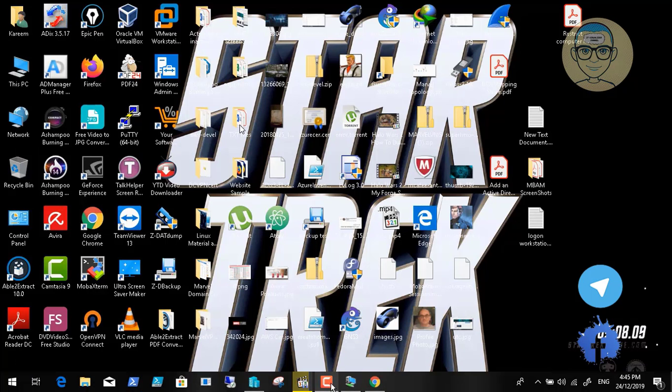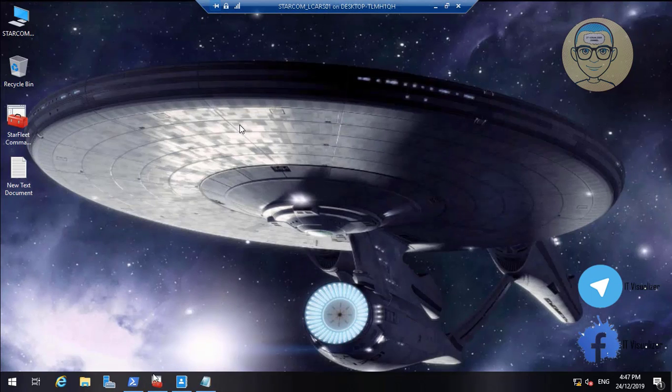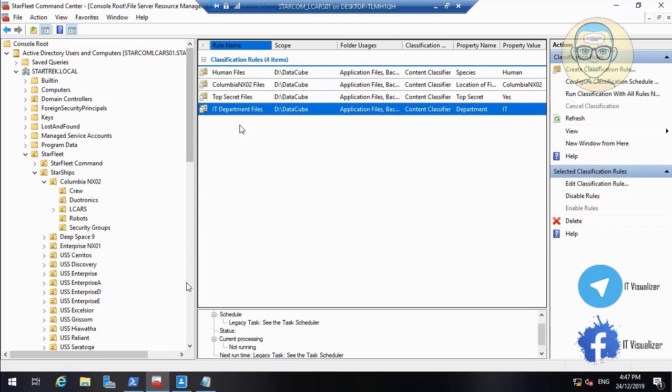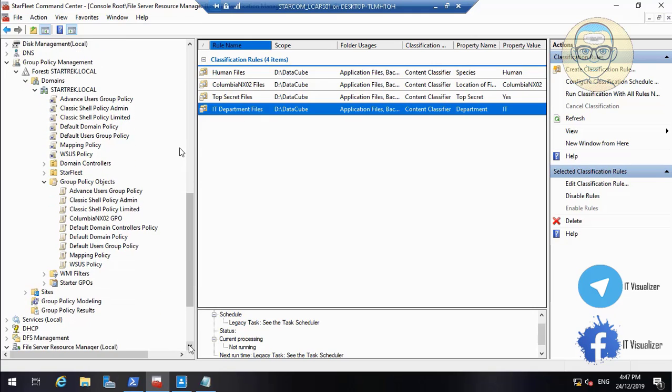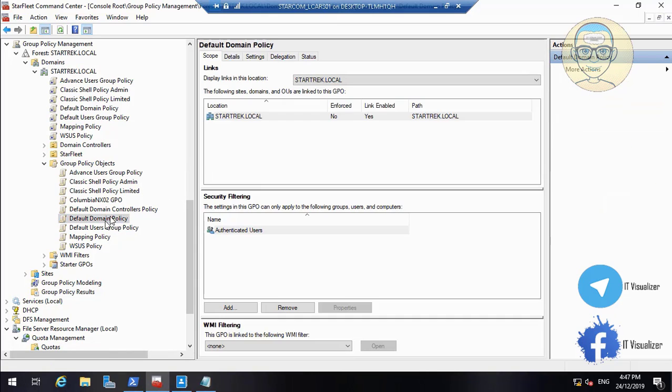So now, first of all, this rule should be published to all of the file servers, or to all of the users.